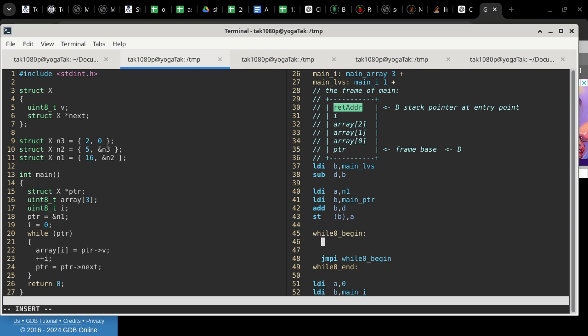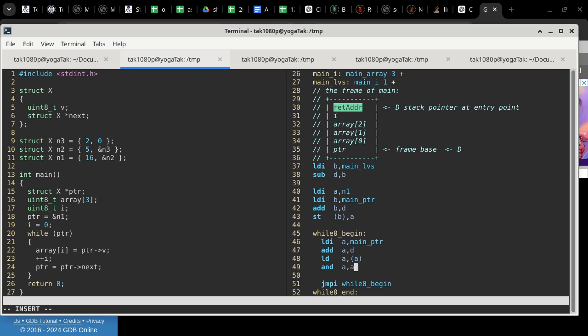Okay, so that's good. So that means we have to access PTR first. So we already know how to do that from the earlier code. So it's a LDI, you can use whatever register, A works in this case. This is the offset, this is the address, and this is the actual PTR. Okay, and now we have to compare to see if it is 0. Now I can use compare, but I can also just use AND AA. AND AA is one of those things that we talked about in one of the labs.